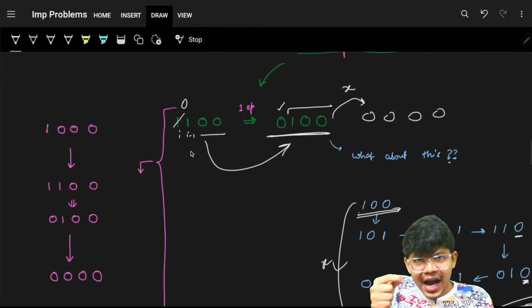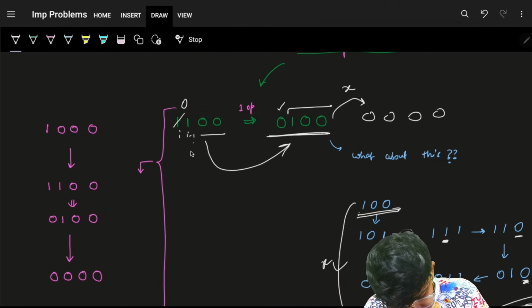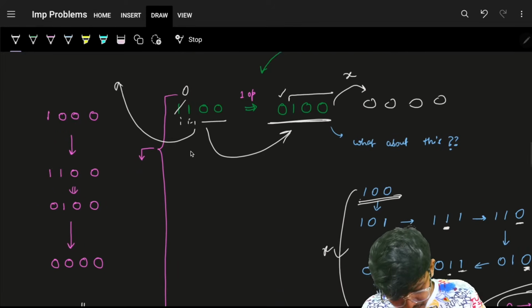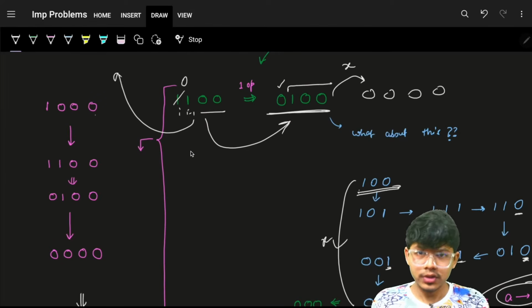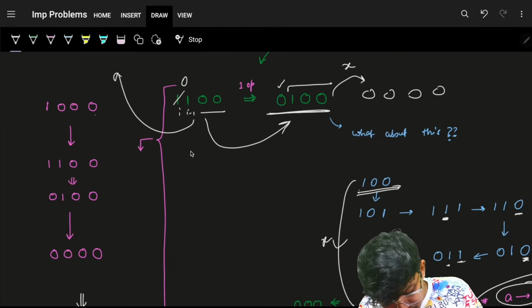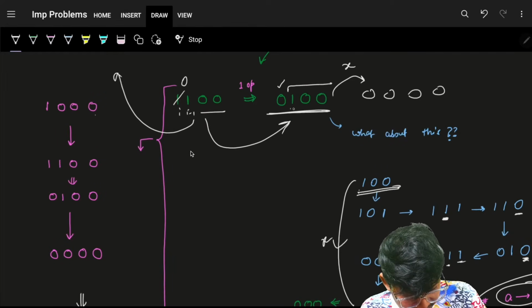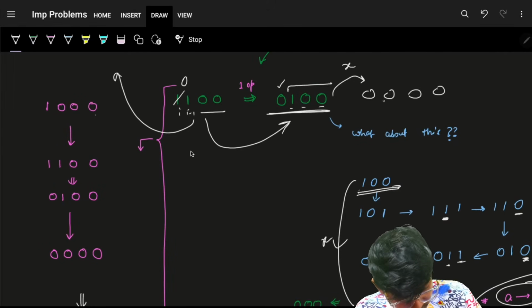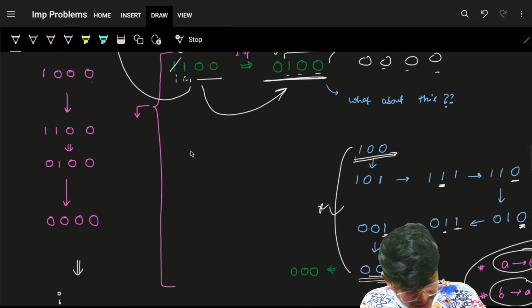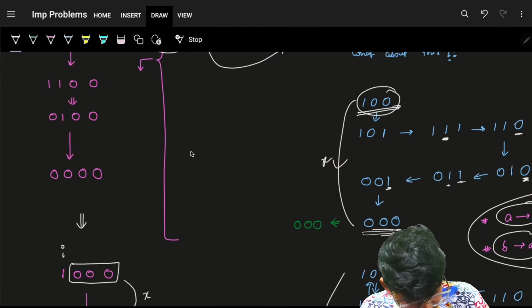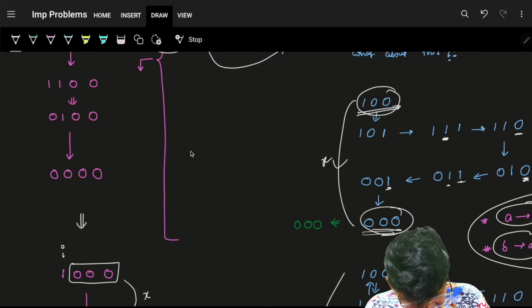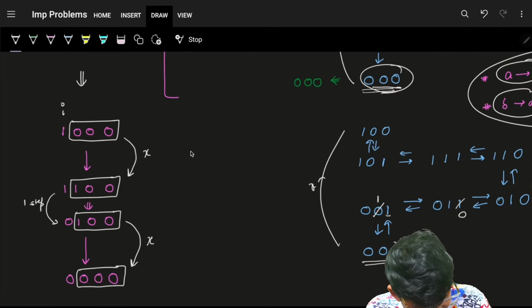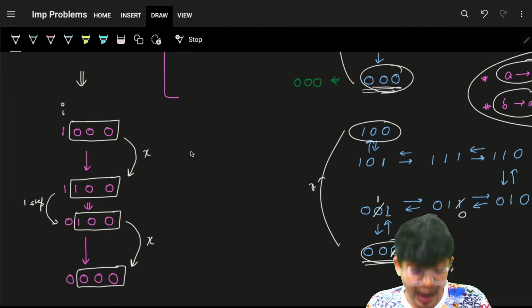So if I just go one step above this, if I had a 1 0 0 0, I know that if I have something as 1 0 0 and I want to transform it to a 0 0 0, then I need X operations. To transform 1 0 0 to 0 0 0, I need X operations. To transform 0 0 0 to 1 0 0, I need again X operations.